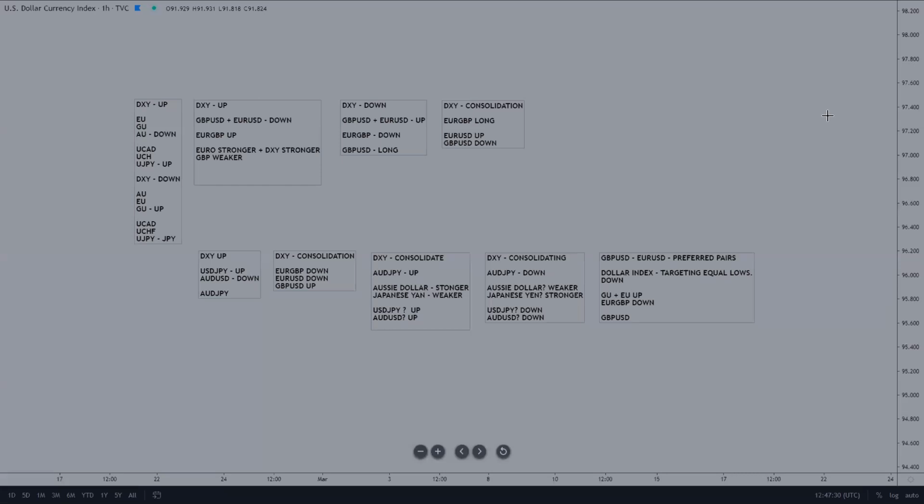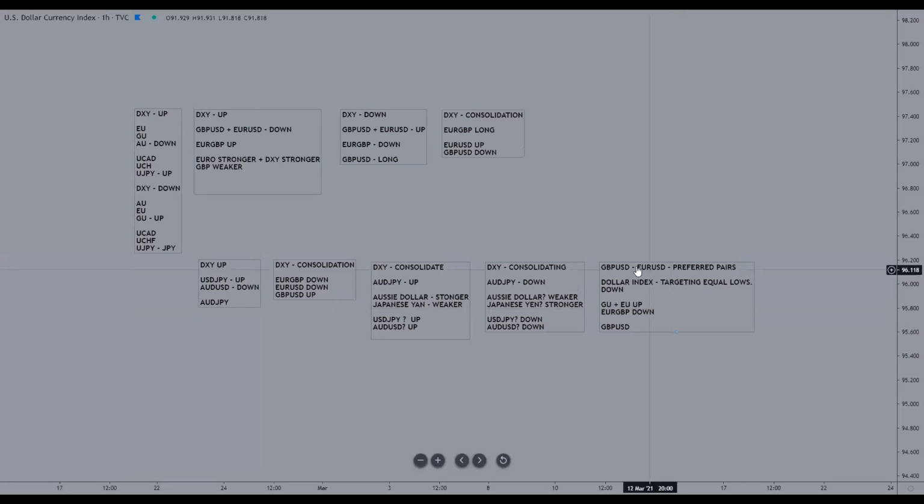Then refer to the last box there. If you're looking to trade your two majors, your preferred pairs, and dollar index is going either long or short, then you've got to decide using the cross pair which of the two majors is going to be the better one to trade against the dollar. Because you don't want to take a strengthening euro and a strengthening dollar and try to go short Euro USD. If GBP is weakening, you may as well go short GBP USD rather than Euro USD. So you've got to keep in mind all the time what your strengths are.